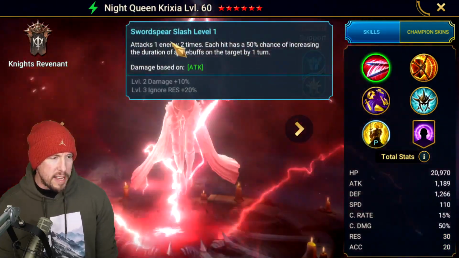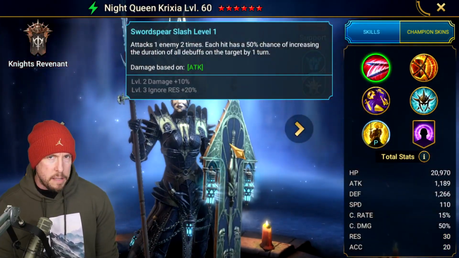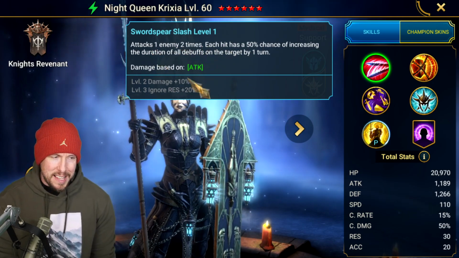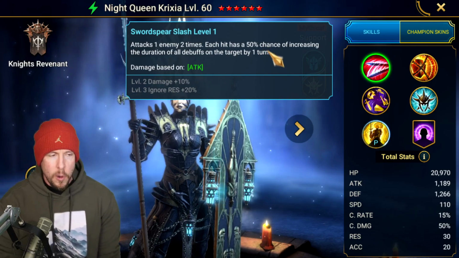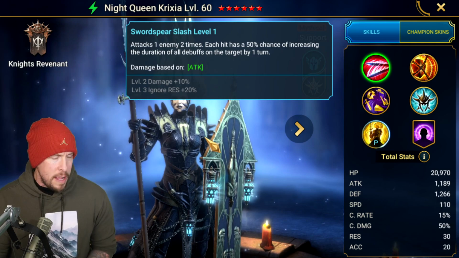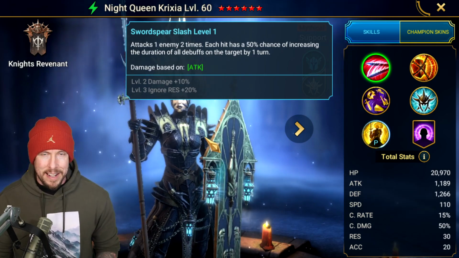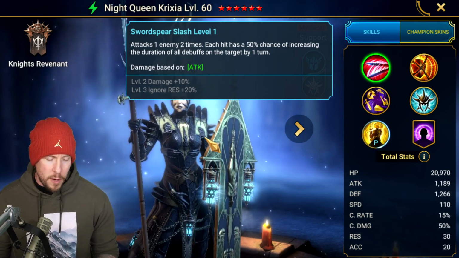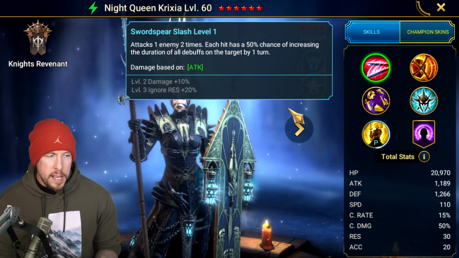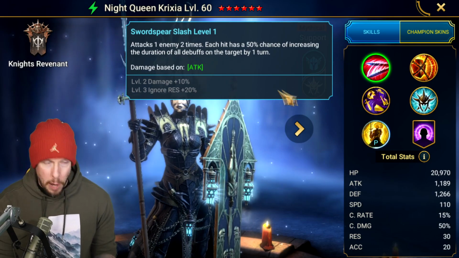When we take a look at her A1 on base form, form 1, it attacks one enemy 2 times. Each hit has a 60% chance, when booked, of increasing the duration of all debuffs on the target by 1 turn. This is great in Clan Boss, against any debuffs that we want to extend. So it's a really solid A1, specifically against single target, namely bosses.